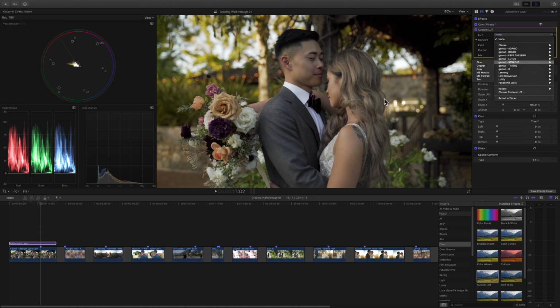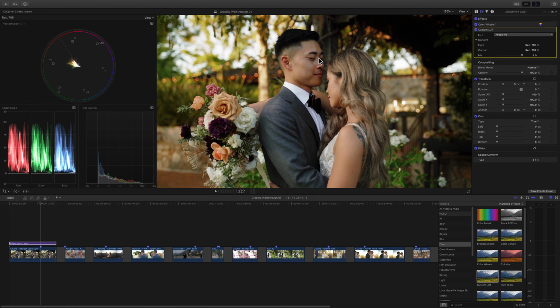So in this case, we're looking at this footage. We have a lot of nice neutral colors, nothing really extreme with a color pop. So I'm just going to kind of dial through a few of the different LUT packs and kind of see which ones look really good. Now, starting with Adagio, I'll probably look at maybe more Adagio 2 for a warmer look. Now, after applying this, I can see that it's a lot more of a saturated look. The skin tones pop a lot more, the reds are popping. So I'm gonna kind of dial this back down to taste.